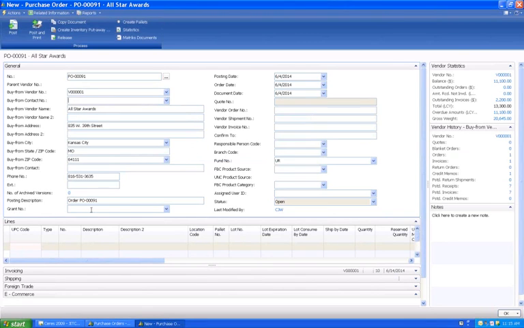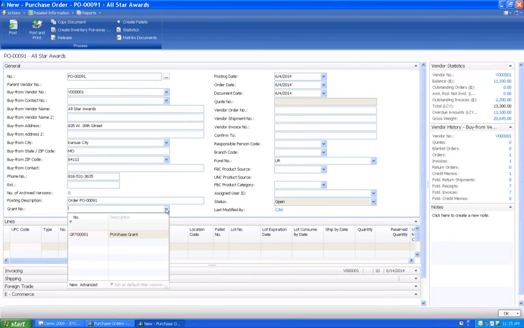Okay, so you'll see that there's a field here on the header called grant number. When you click on the drop-down, you'll notice that it only shows me this one grant, because it's the only grant currently in the system that has an applies to of purchases. So you'd only ever see purchase grants in this drop-down. If it was one that was an agency/purchases, you would also see it here. But remember that if you're using that type, you can't have any limits based on agency.